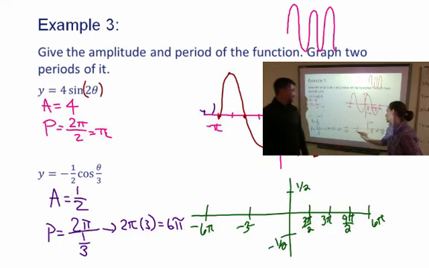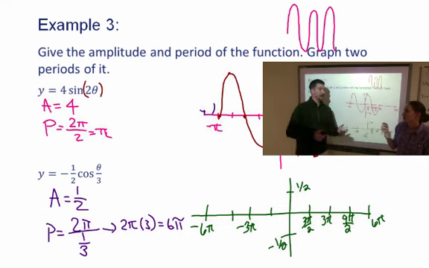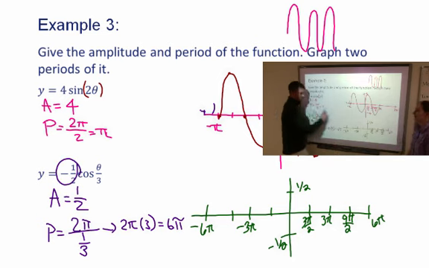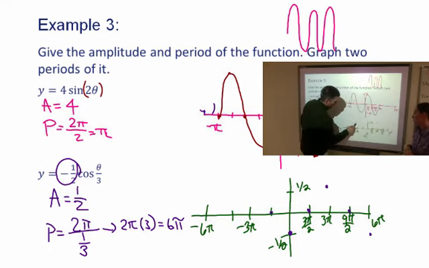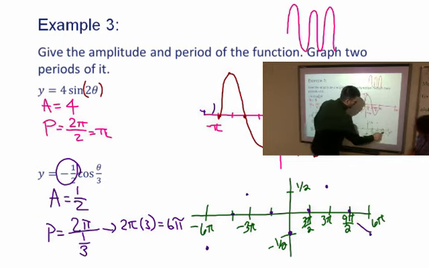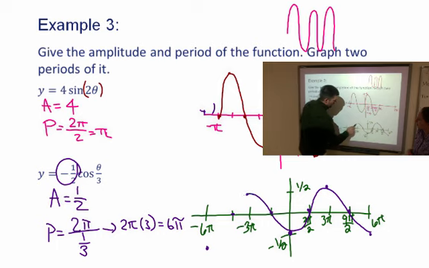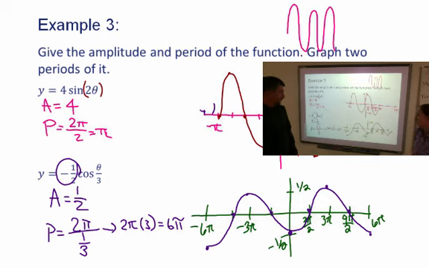Now, when you graph this, it follows the cosine rule, which means we start out already up or down. In this case, that negative means we're going to start down here, at the bottom, at negative 1/2. And then we go up, down, up, and down, and then going the other way. So here you've got your cosine curve. It's maybe a skosh off, but it looks good. Wonderful looking cosine curve.